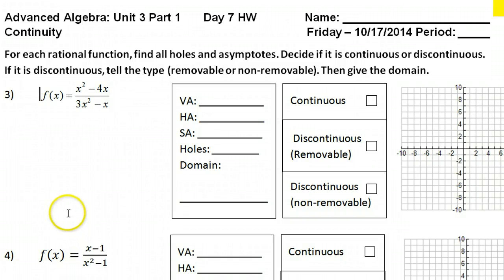Alright, in this video, this is part 3 of our lesson on graphing rational functions, where we're really just getting into everything, including slant asymptotes, holes, continuous versus discontinuous, removable, non-removable, the whole shebang. Alright, let's take a closer look.